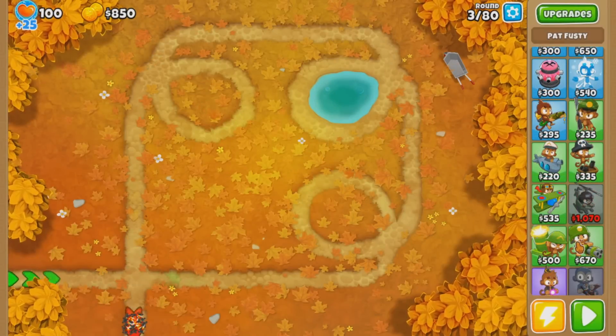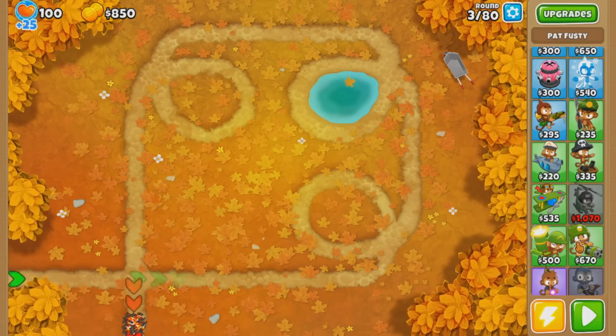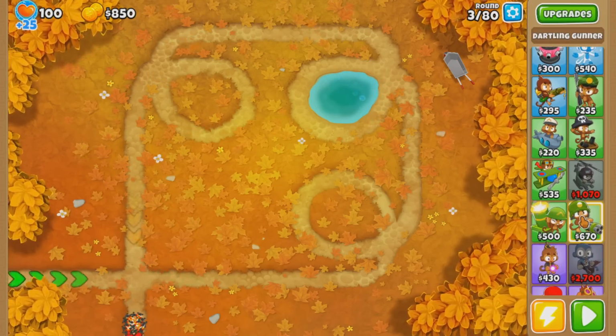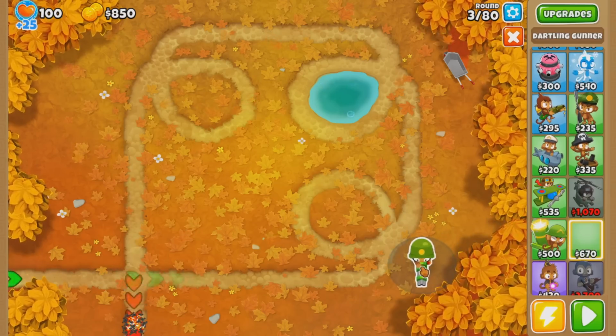So scrolling down a bit here, we have the Dartling gun at 670. Wow. That's pretty cheap, although we have to realize that I do have the knowledge that gives monkeys 1/3 off. So it won't be 670 in chimps, probably something like 1k, but either way, we have it unlocked, we have it ready, let's do it.